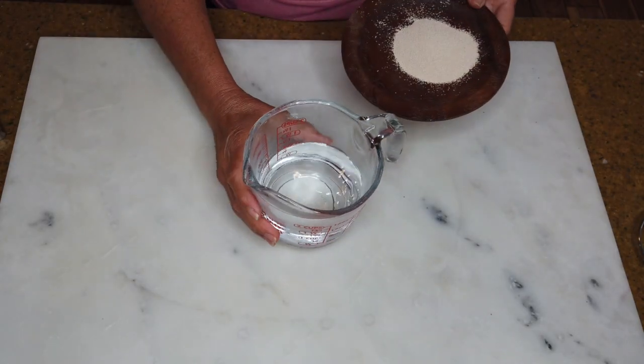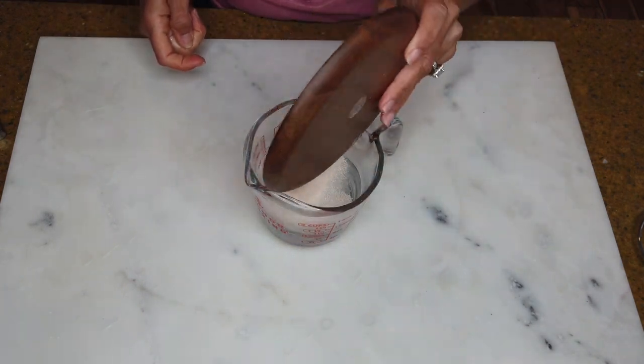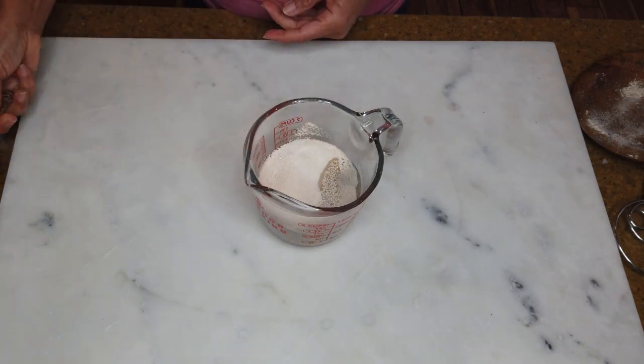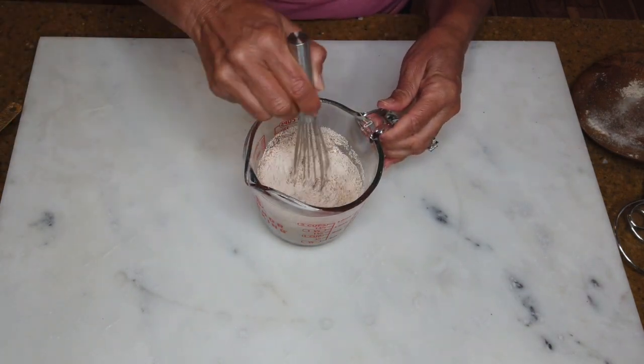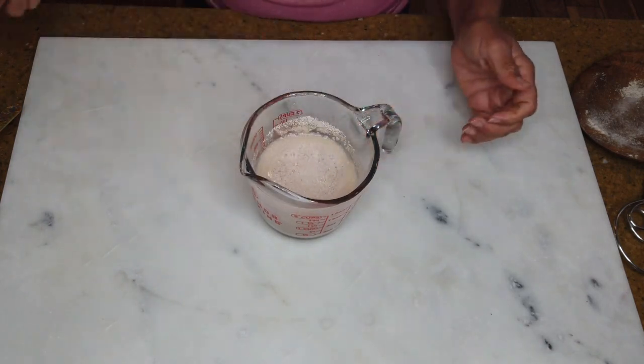Okay, let's start with our water. I need my water to be lukewarm, so when you put your finger in it, it's comfortable to feel. You pour your yeast, about a teaspoon of sugar, mix it and put it aside for about 5 to 10 minutes.